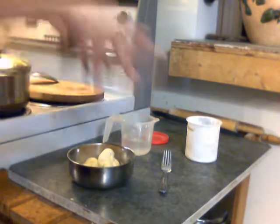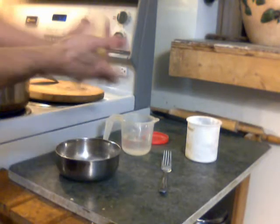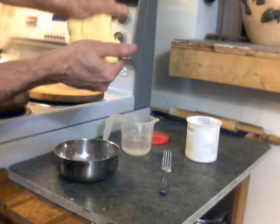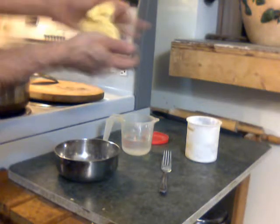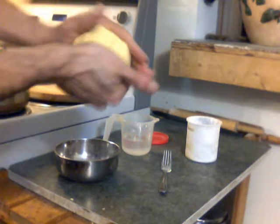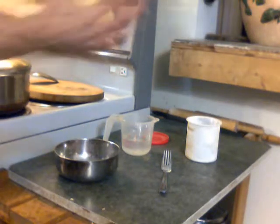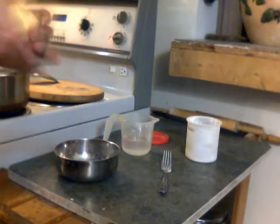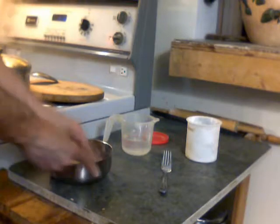Now I'm squeezing it with my fingers just to really work it out fast and get all the flour worked in there. You can see, I'll try to pull it apart a little bit to show you. See how it's starting to, instead of just pulling right apart, it's trying to do a little stretch. So it's not too dry. Just make yourself a little ball here, like this.